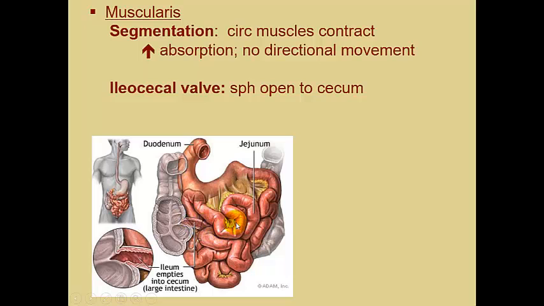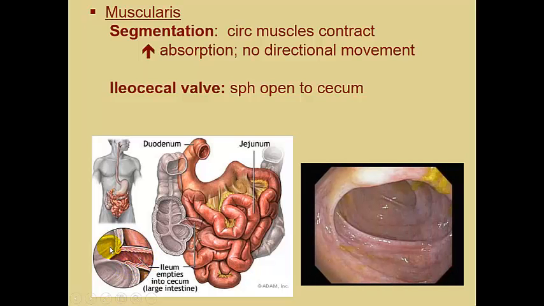And here's an image of that. So what we see here is the small intestine, and you can kind of see a good view of the mesentery as well. And then here's the ileum, the last part of the small intestine, and then this is the large intestine, and we see here's a blow-up, and the sphincter would be right around here, the ileocecal valve, regulating the flow from the small to the large intestine. And here's a photomicrograph showing plica in the small intestine.